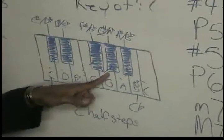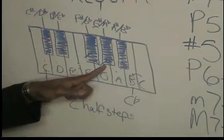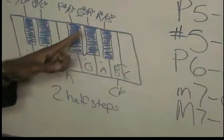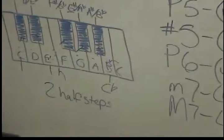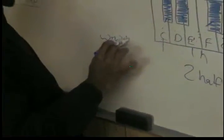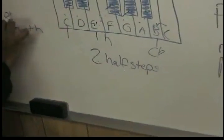So from A flat, what is the whole step? It's two halves. So where are we starting at? A flat. Then that will bring us to B flat. B flat takes care of one of our whole steps. Wait, let me write it. We have whole plus half. That B flat takes care of one of the whole steps.